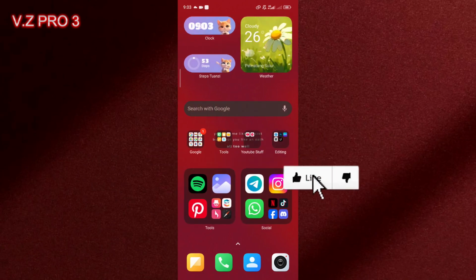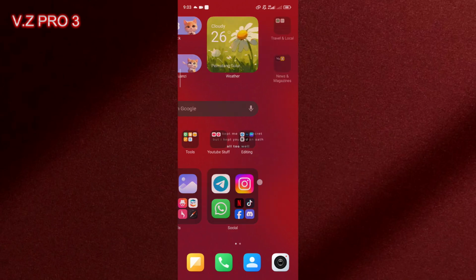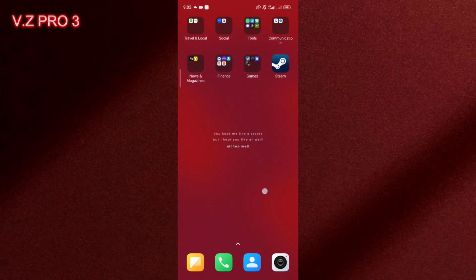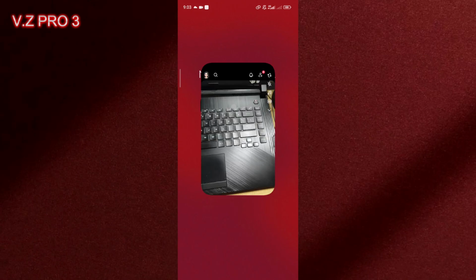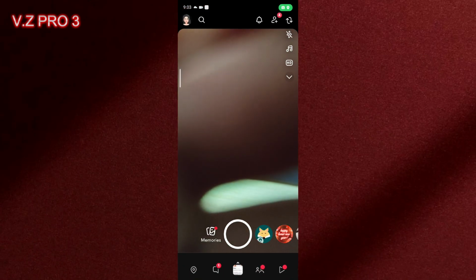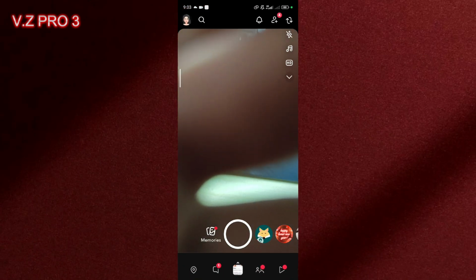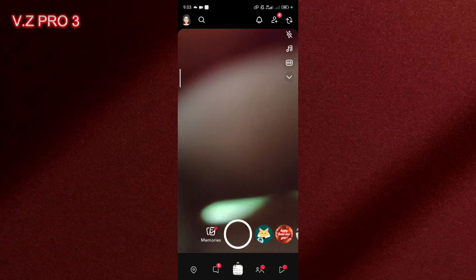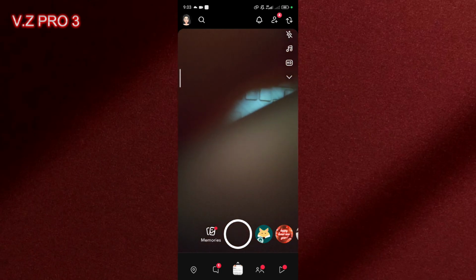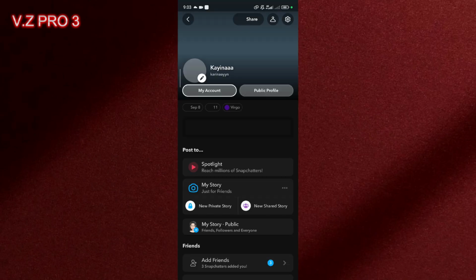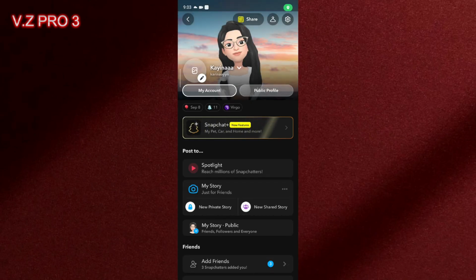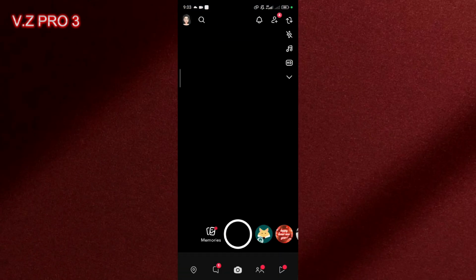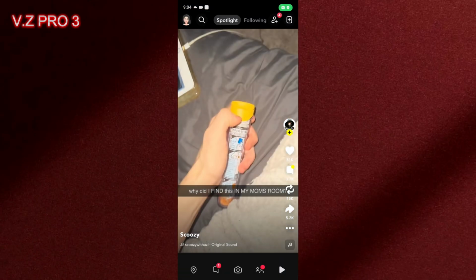So let's go. Snapchat is an app that lets you send images, videos, and messages to friends. There's also Discover and Spotlight feeds where creators, brands, and other accounts share videos that anyone with an account can watch. And also on Snapchat you can repost videos. I've shown you in my previous video how to repost videos on your Snapchat. But now, what if you want to remove the reposted videos from your Snapchat account?